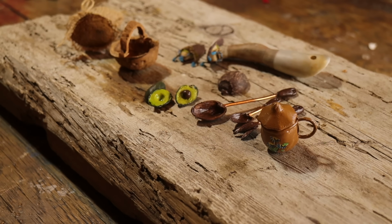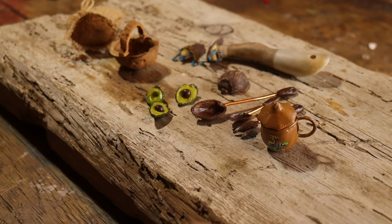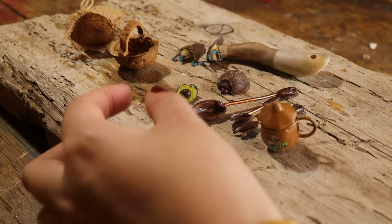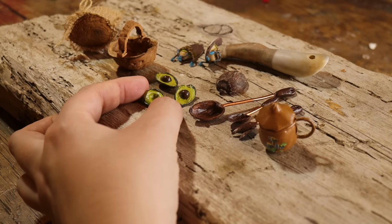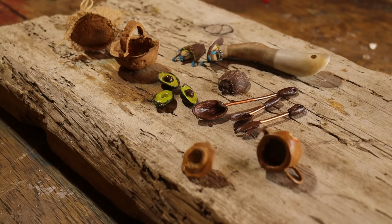Also, I showed my dad my avocados when I made them originally, and he was like, "It's two pips, two halves," and yes, of course, they had two pips. So then I quickly made one that's the other half where the pip would have come out of.